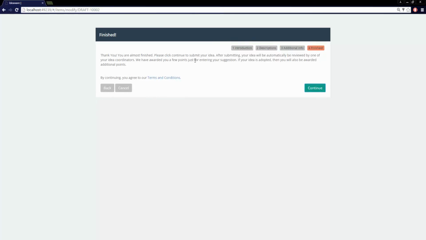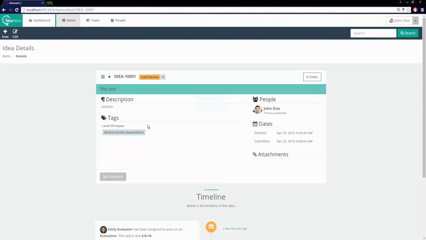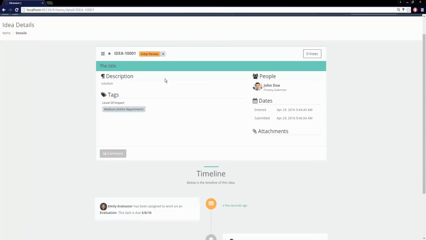And so that's a pretty simple form. That's pretty basic. Obviously, you could create it to have them do whatever they want, like who they would want to pick for a manager or whatever. So then we continue, and then we land on the details page. And so here's all the details of what that idea is.